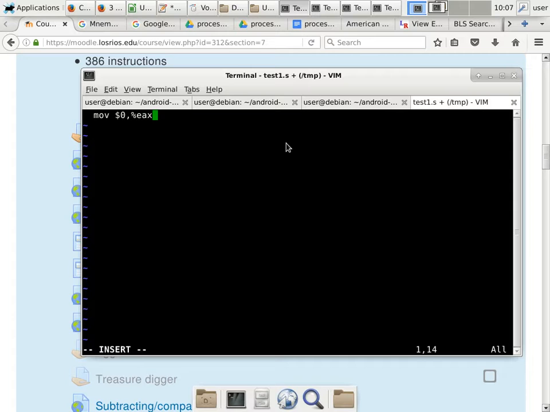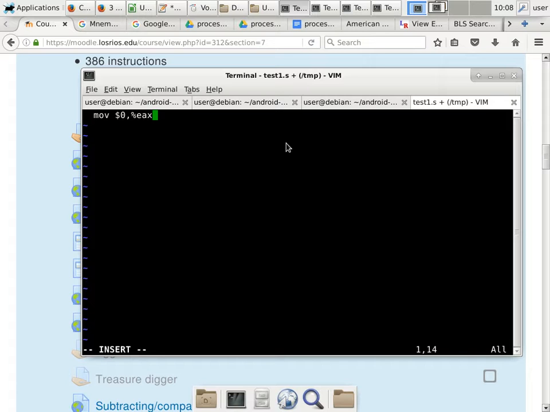So this instruction is basically copying the bit pattern 0 into register EAX. Is it going to expand the bit pattern 0 to all 32 bits? Yeah. When you specify the value to put into EAX, you can specify it in any way that you can in C or C++. So you can specify the value in base 10, base 16, or base 8, the same standard as in C.